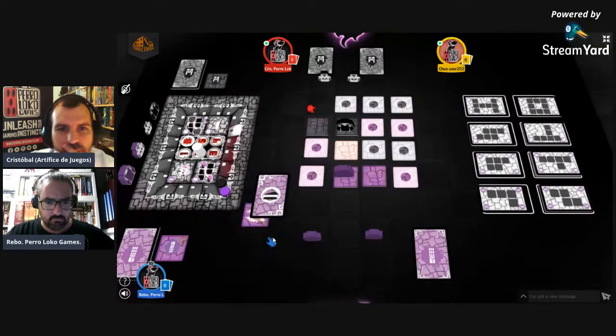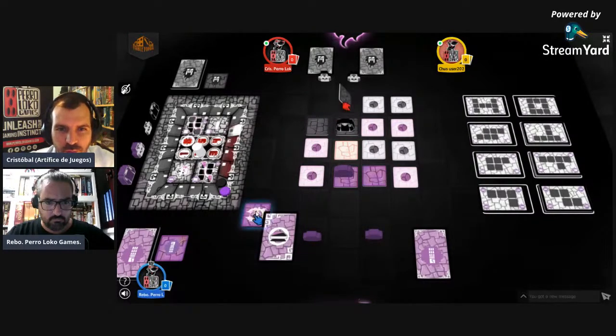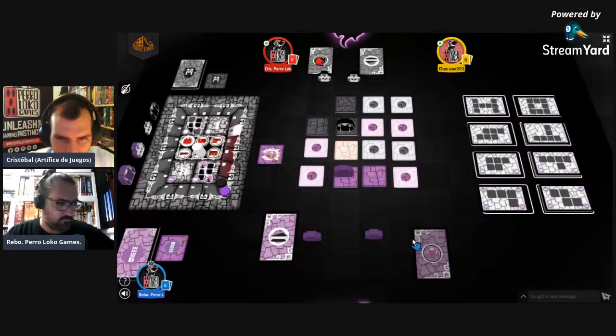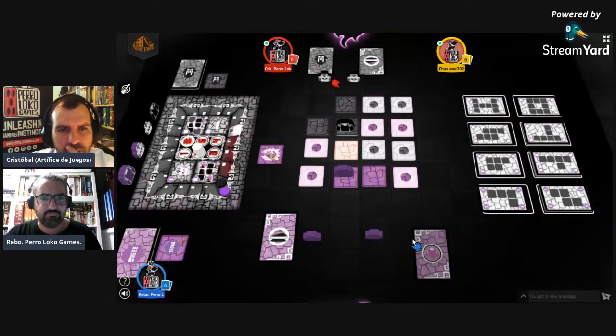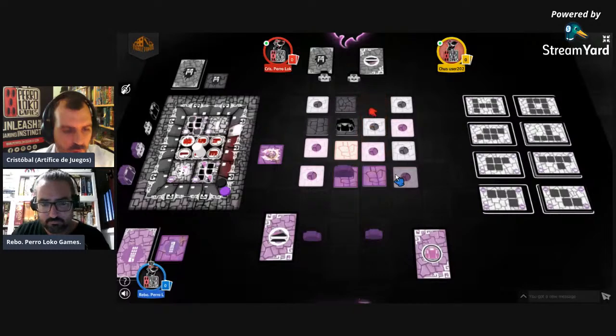So my turn. I'm going to flip again. It's important in the first rounds to flip cards and make sure that you get as many tiles as you can. So that would be it for my wizard action. I still have a tile action. So I am going to place this here, and I'm going to slide these two to the top. That would be my palace action. And I'm done. Your turn.